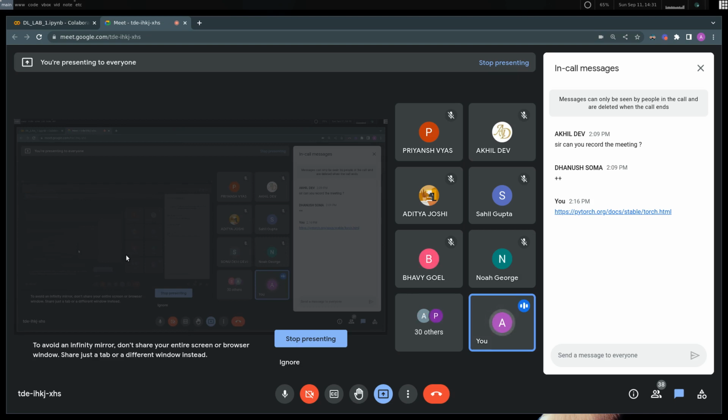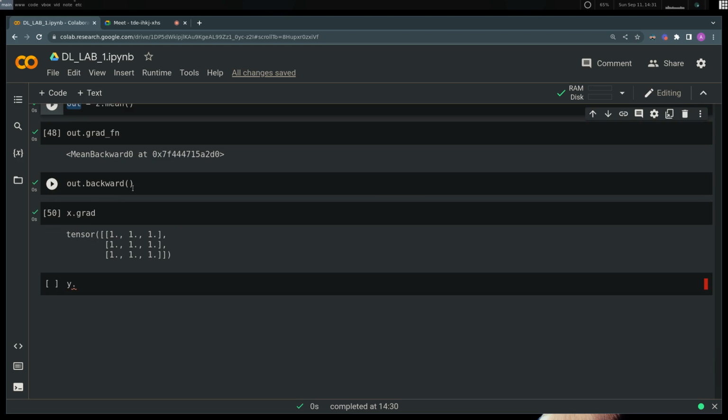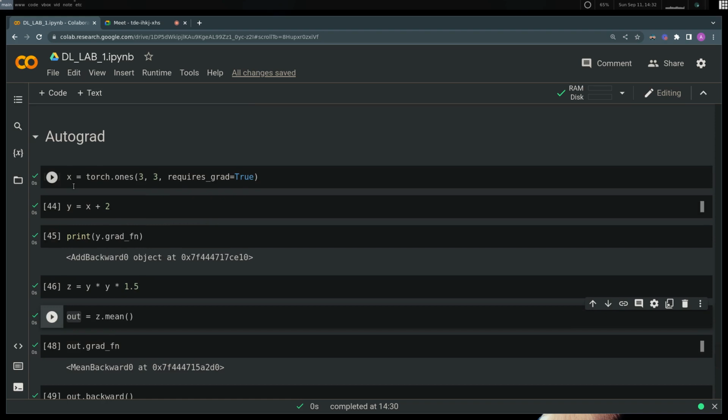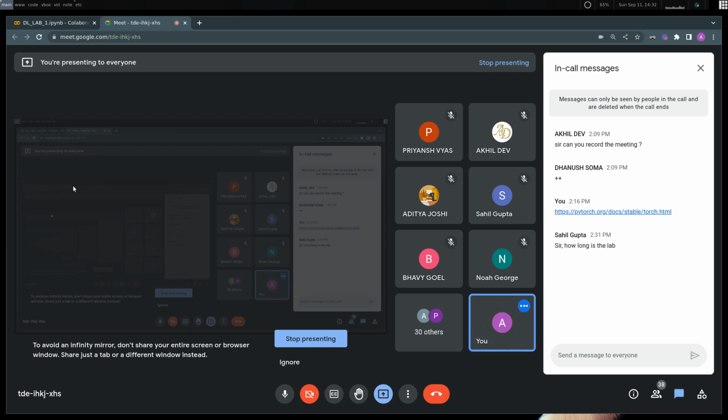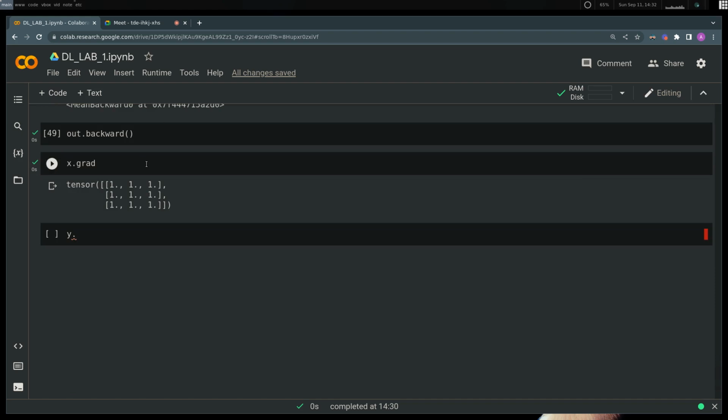When you want to calculate the derivative, you can do it explicitly. You've done an addition, and you know how derivatives work with respect to addition, so you can do that manually, or you can let PyTorch figure it out for you. You can say, now that I've computed this new tensor called out, please calculate the gradients with respect to all the variables that I've used till now. I want the gradient with respect to x, with respect to y, with respect to z, with respect to all the tensors that I've used to create this out. Does that make sense? It's basically partial derivatives. Yes, sir. Okay, so PyTorch does that automatically for you.